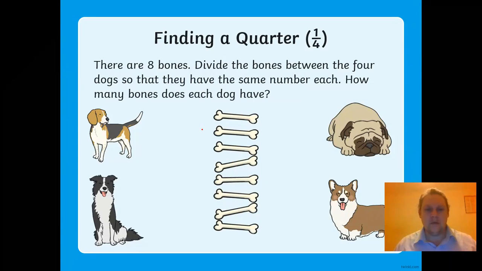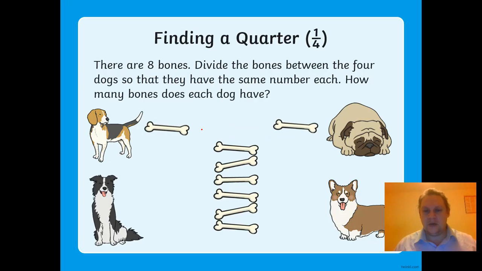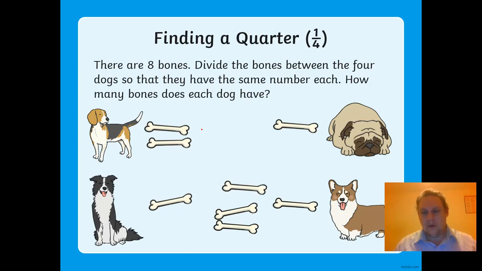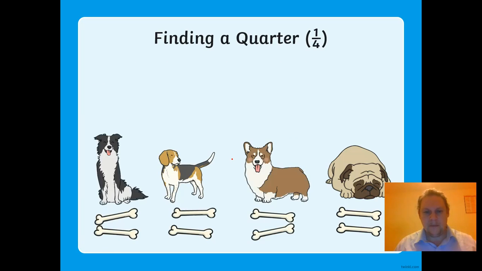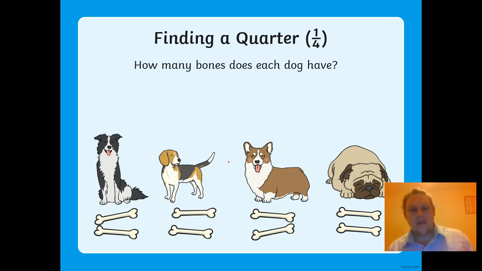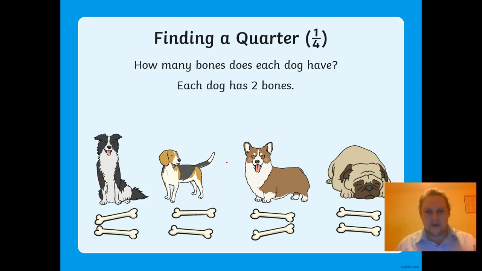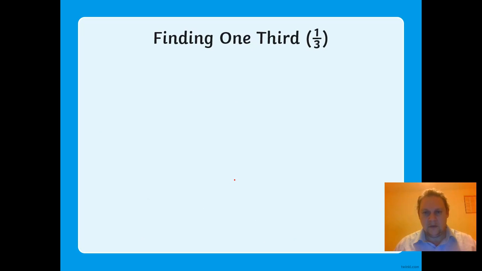Let's prove it. Okay, we've got our 4 dogs. Each, we're going to get a bone. We're going to use the other method where we hand off 1 to each and keep going until we've got 4 equal groups. And now we've got 2 in each group. Okay, happy dogs. They've all got 2 bones each. How many bones do we have? Each dog has 2 bones. So quarter of 8 is 2. And the way that we write that is quarter of 8 equals 2.